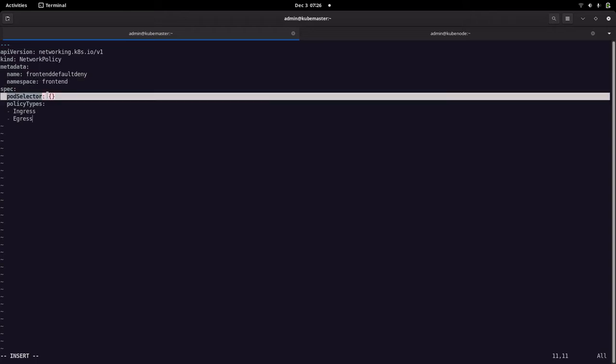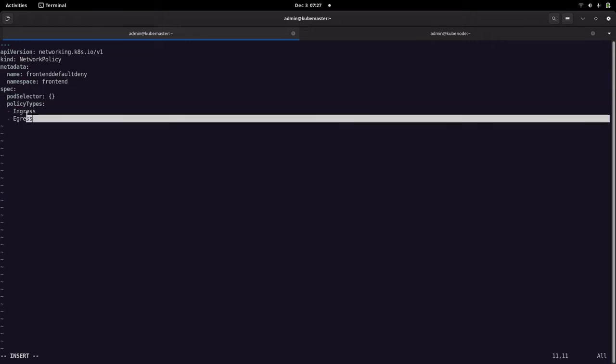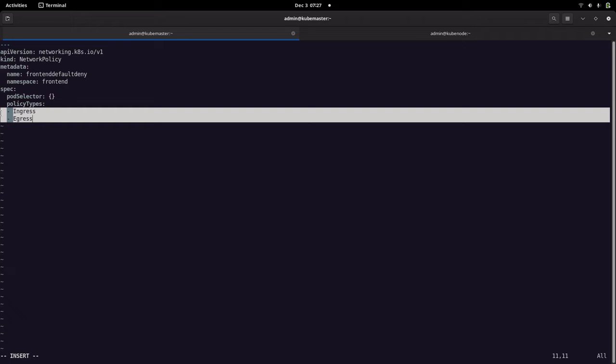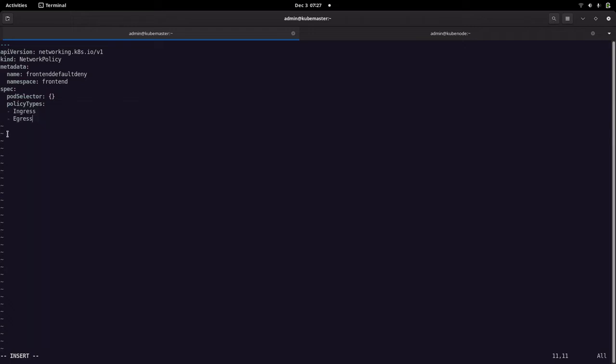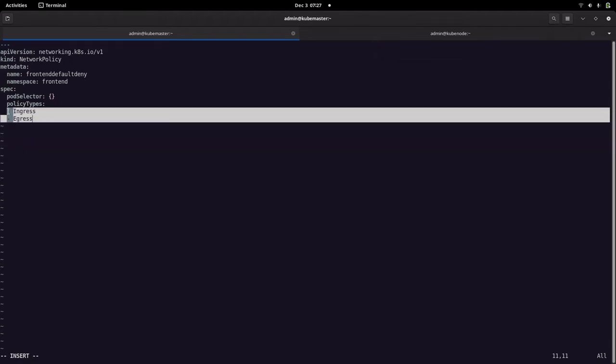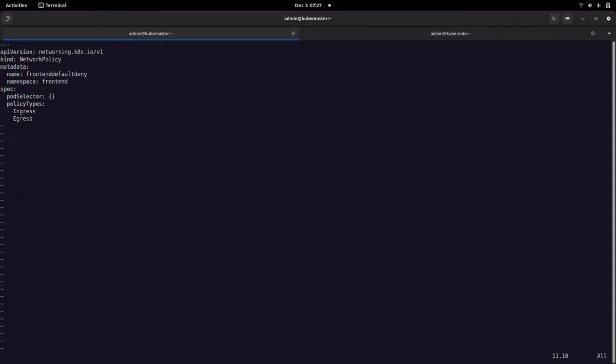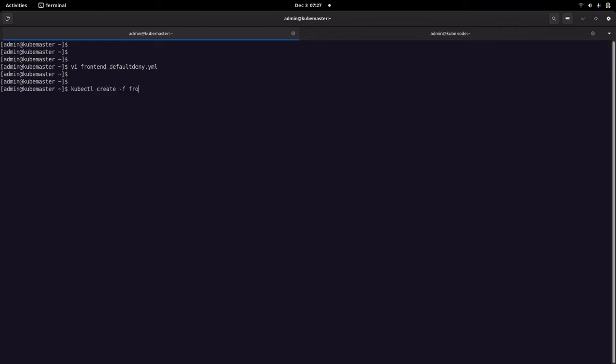We are going to select all the pods in that namespace and apply the following ingress or egress rules. We haven't defined any rules, so basically it means it is going to block everything. Let us try to apply this. Okay, so we have created a default deny network policy in frontend namespace.